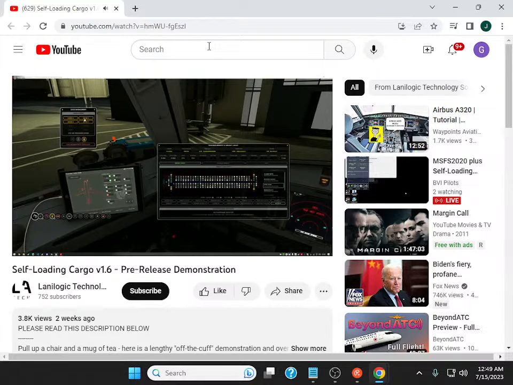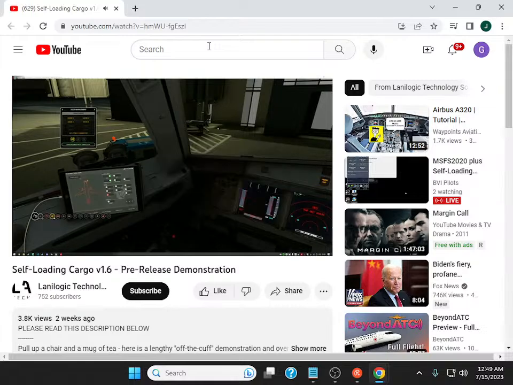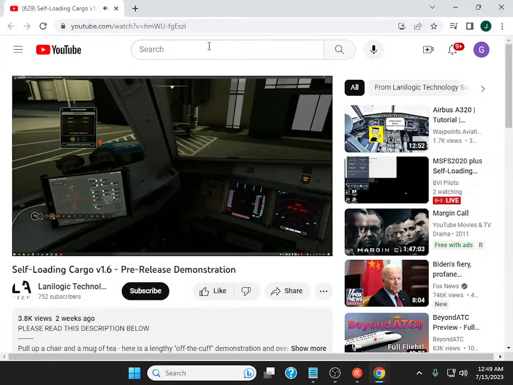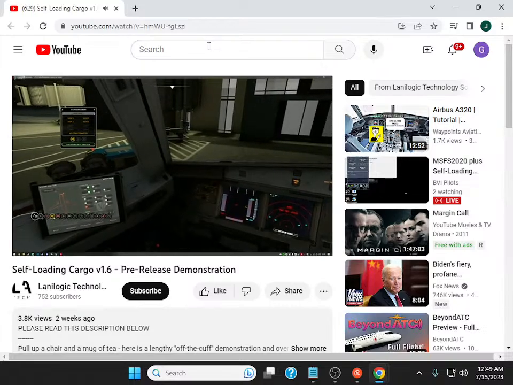You have full control either in manual mode, you can have the cabin crew reacting to the doors or obeying commands as to whether the doors should be open or closed, or you can put it into synchronized mode so that the jetway controls the doors. And if you don't want this window open, say for instance if you're taxiing to the terminal and you see that there's a jetway available, you can simply middle click to cycle through the different modes to disconnect the simulator from the door.